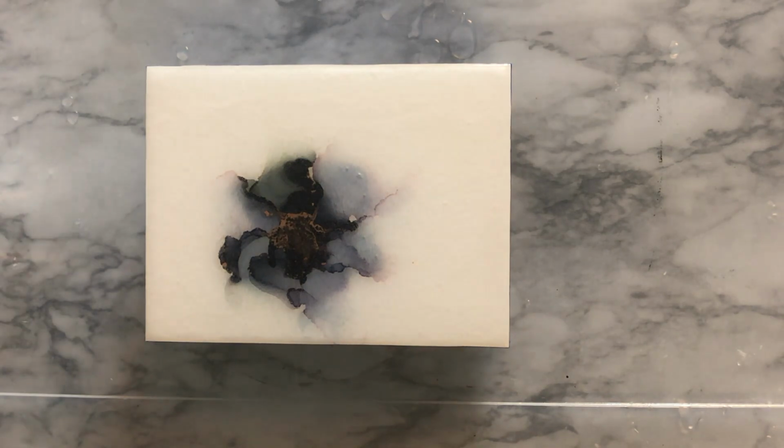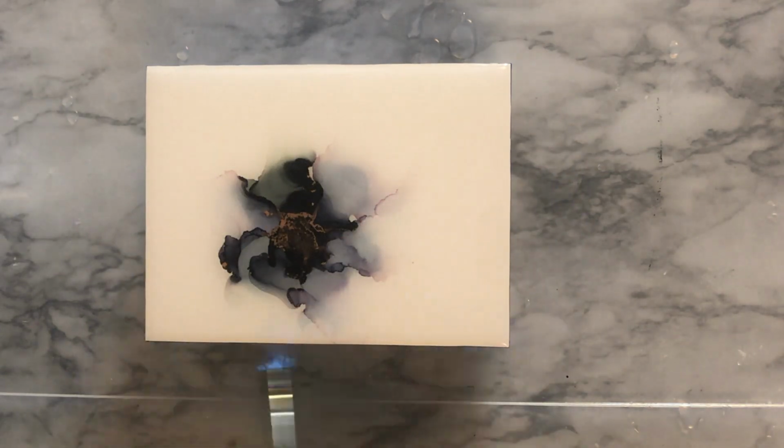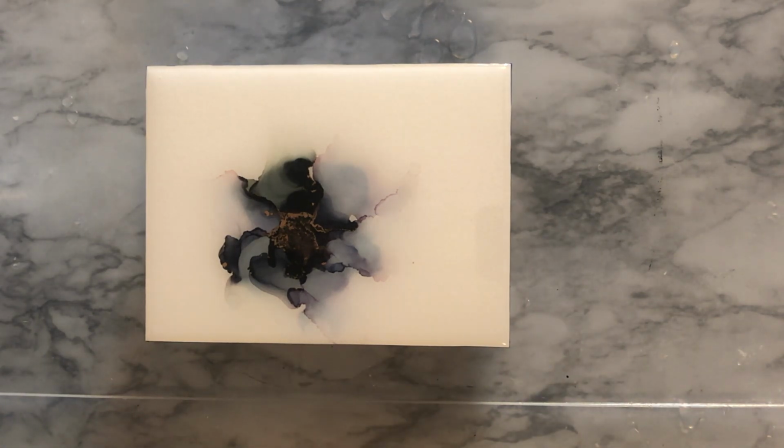So this is where you're going to need your torch. As you can see, there are a bunch of bubbles. So we take our torch and run it across. You want to give it a little bit of time because the bubbles do rise in the resin. So in a few minutes you'll see me go over it again, or you might even see a couple popping on their own, but we check it out. We don't want any bubbles, or as little as possible.